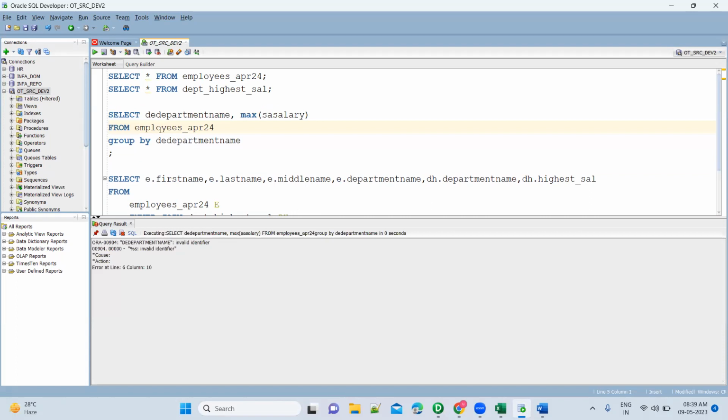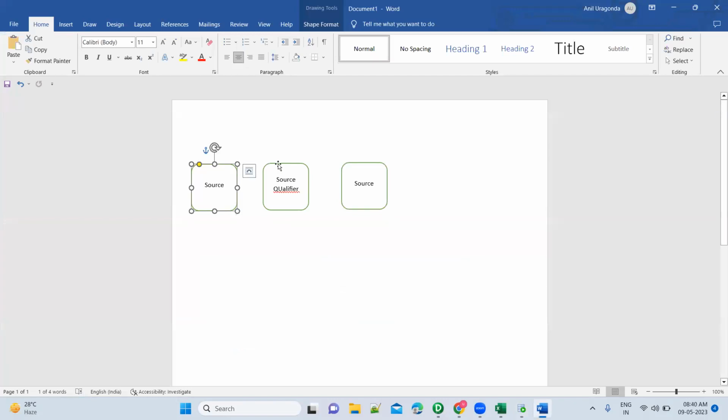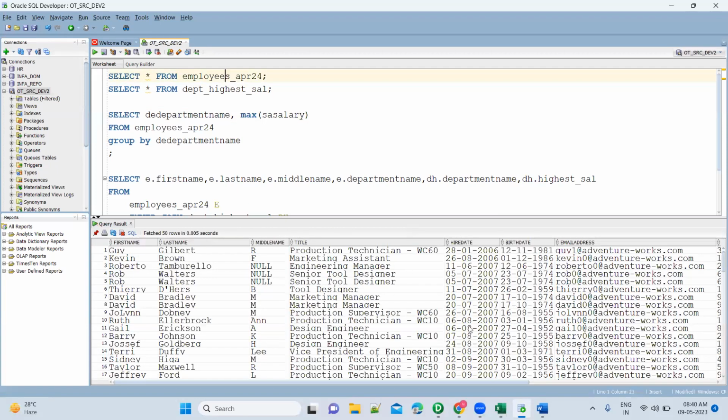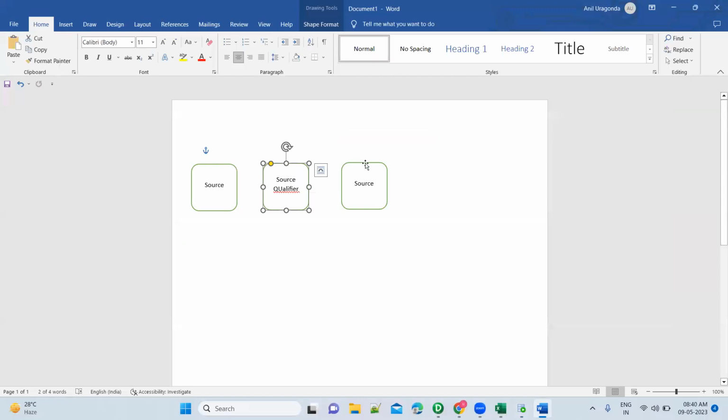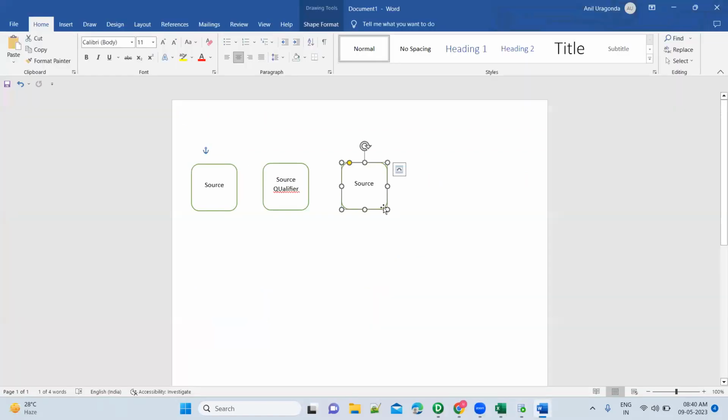Now you are getting the data from employee 24. Your source is there, your source qualifier. It will read all the data. So what do you have to do after this? You have to apply group by department. Which transformation will do the group by in Informatica? Aggregator, yes, you have to use aggregator. And then in the aggregator, you have to calculate the maximum of salary. Then you have to load that to the target.